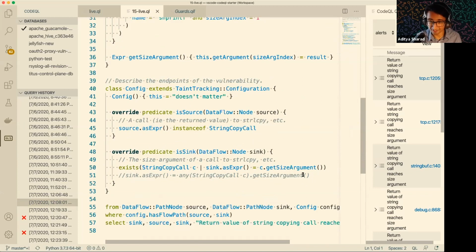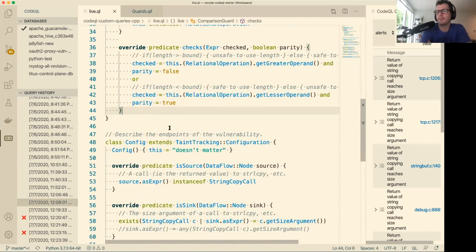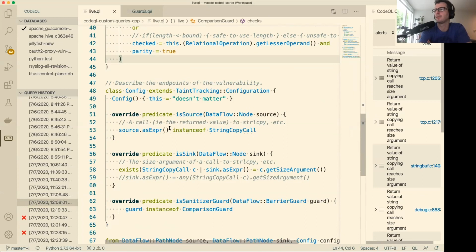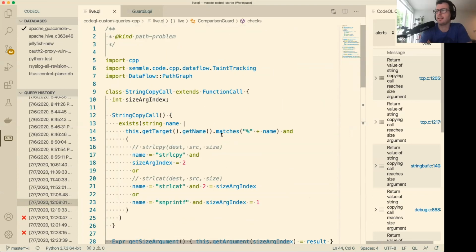Indeed, this version does not have my sanitizer. Where can I find a copy of this query? I think we can easily save it and put it on our repo, github.com/security-lab. We can definitely do that. Sure. Or we can actually put it on the discussions. We can put it on discussions too. That'll be a great place to continue the conversation.